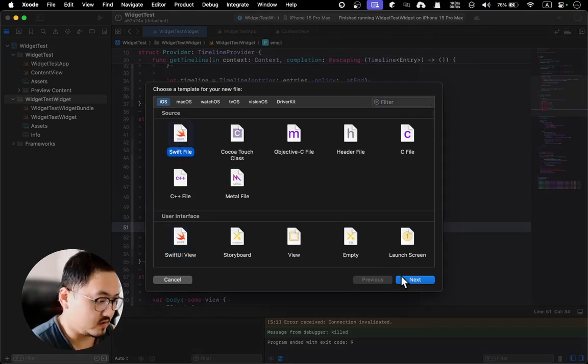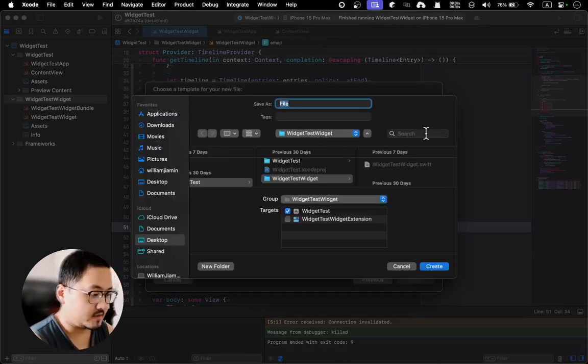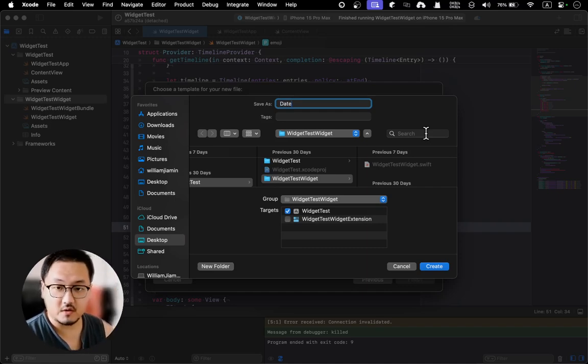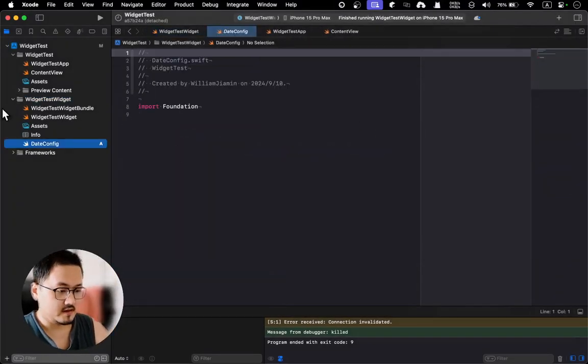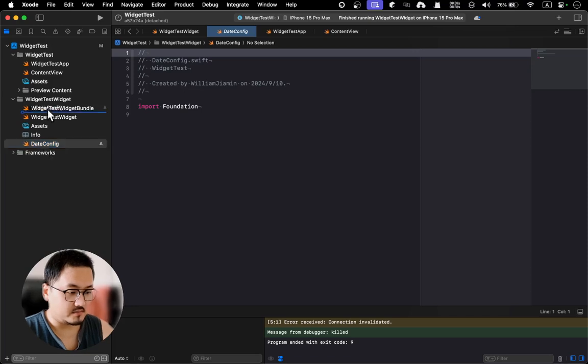Instead of SwiftUI, I'm going to make a pure Swift struct. I'm going to save this as date configuration, because we're going to configure the whole setting according to different dates. So DateConfig, all right.